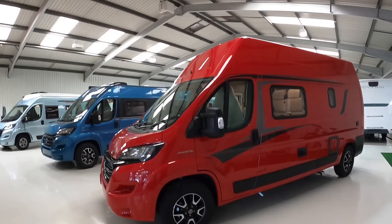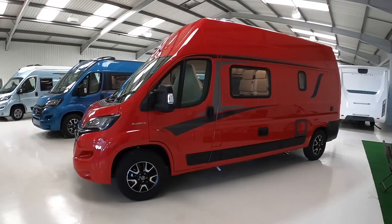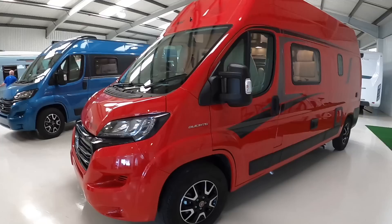I'm up at Nickwell Motorhomes and they've just started stocking this Knaus range. This one is a Boxlife 600 and it's a rather intriguing motorhome with some neat features. The most obvious is the colour — they're doing some really funky colours, which is brilliant rather than using white or grey. There are alloy wheels on this one as well. We're going to take a walk around the outside and I'm going to show you some of the interior features which I think are quite clever.